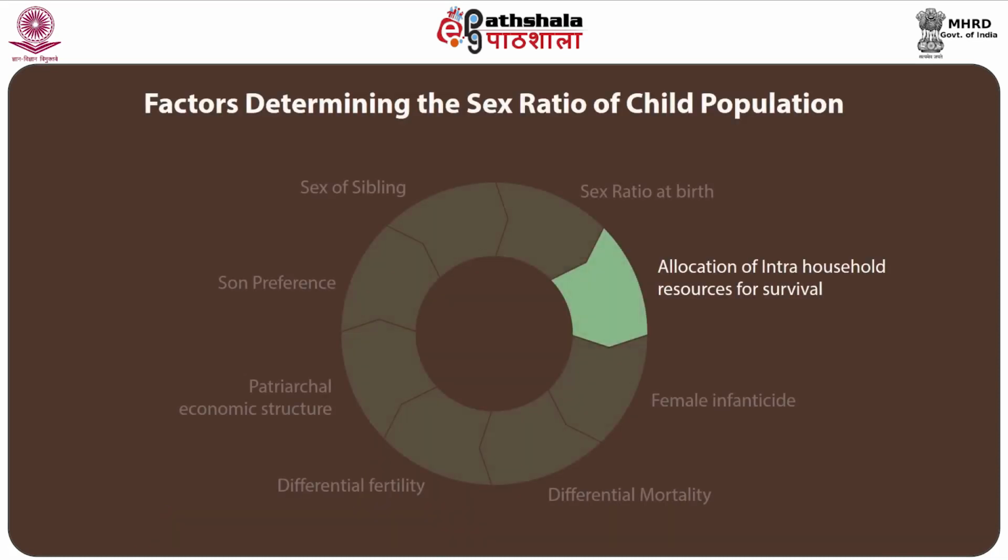There are also many other factors which influence child sex ratio. Child sex ratio is also the result of the sex differentials in mortality at younger ages. As we have already pointed out, the sex ratio is the result of the differential survival chances of males and females. In a normal population, without any preference for males or females, any discrimination against either sex, males are expected to survive less than females, or the male mortality in the child years between 0 to 6 years is expected to be far higher than the female mortality, as males are biologically not as strong as females in any population.